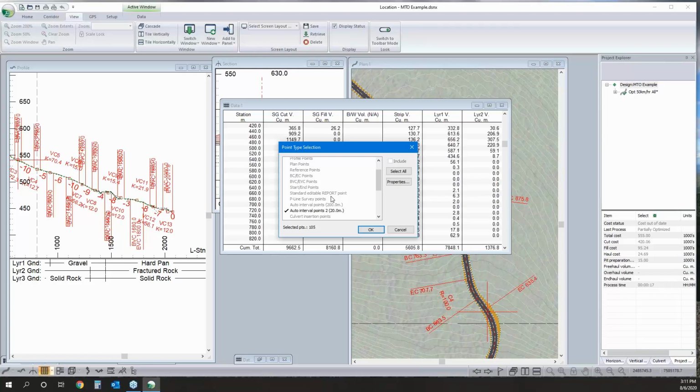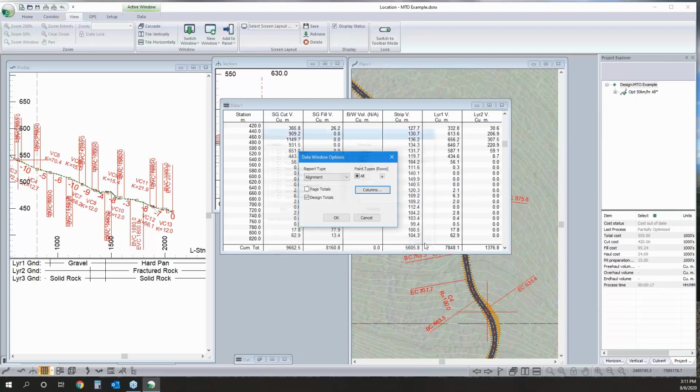Once we get the data table configured the way we'd like, of course, it's nice to be able to do something with it. I'm going to add that into our multiplot, so our design. We can come over here, multiplot, new subview, data window 1, and away we go. So that's nice if you want to include your material takeoff information in your design.